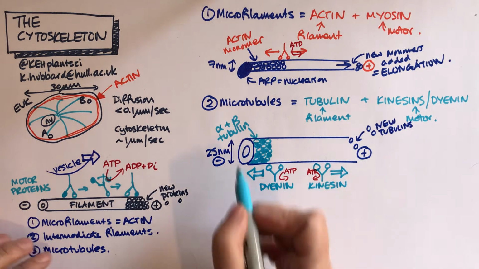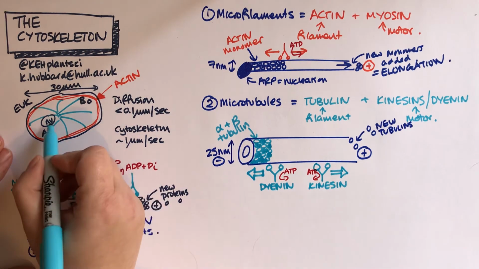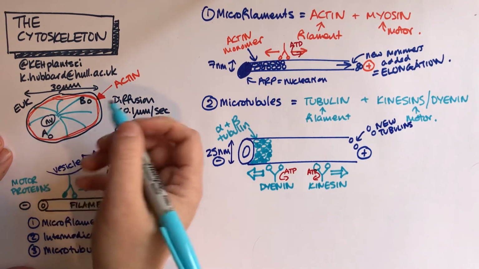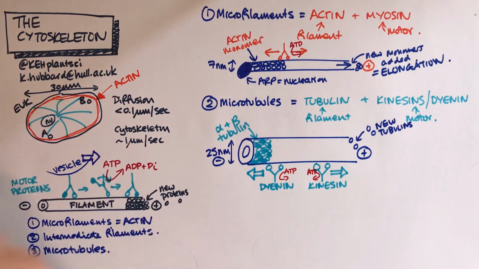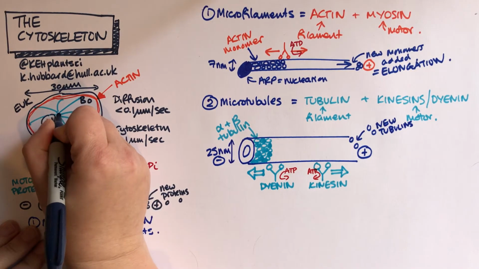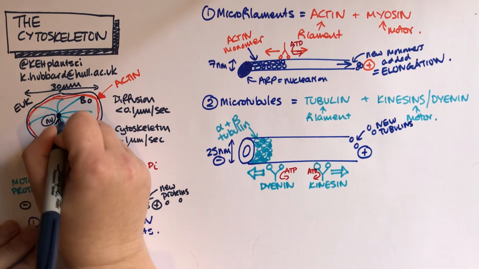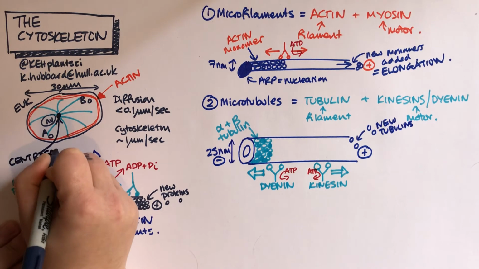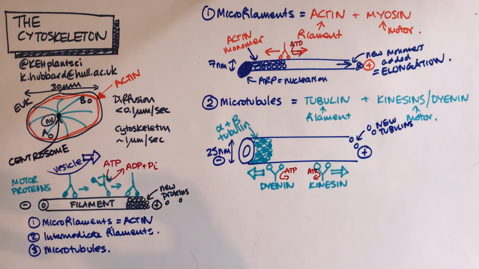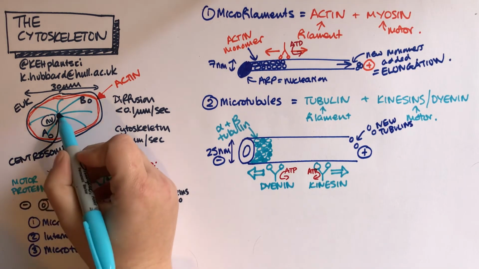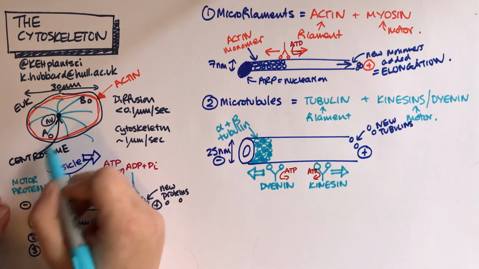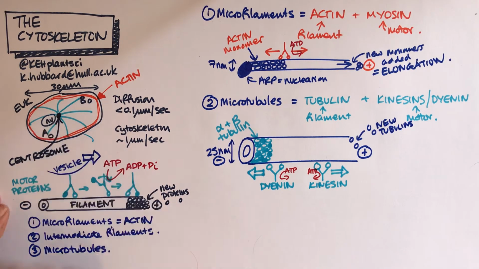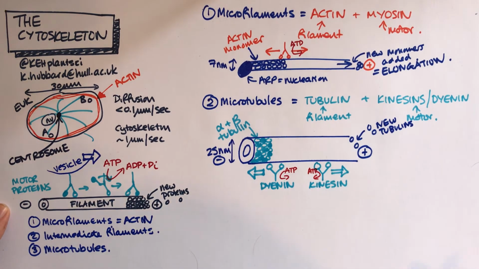And our microtubules inside the cell are organised in a more spider-like way. There's a structure just off the nucleus called the centrosome, and that is a kind of microtubule organising structure for the cell. The microtubules all start at the centrosome and then radiate around the cell. So that centrosome sits just off the nucleus, and we've got that radial pattern.